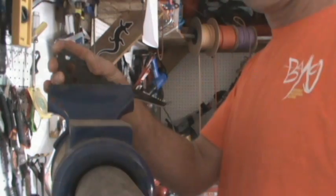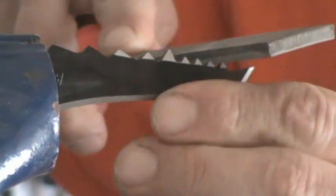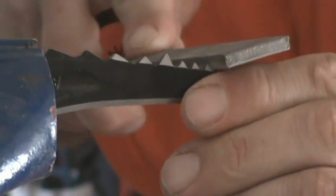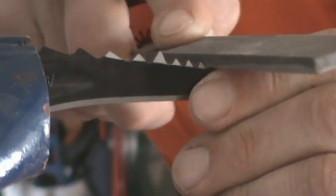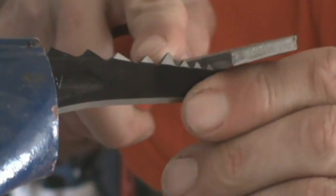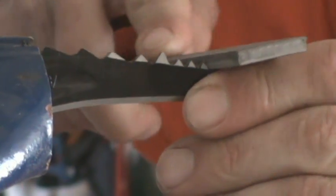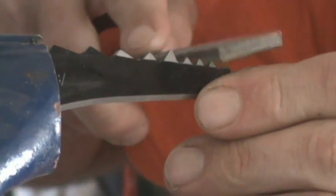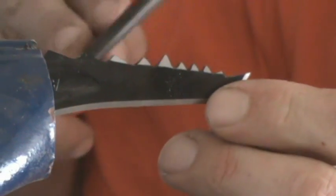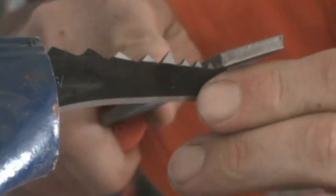So what I'm going to do now is show you how I do that. Welcome to my shop. At least the first tooth needs to stay, and then after that I want to get rid of this next tooth here. If you just use a flat bastard file, you can carefully shave down that first tooth without affecting any of the other teeth. You can see I'm getting that first tooth taken care of pretty quickly. You don't have to get too aggressive on this — you just need to make sure that you're not increasing the temperature of the metal too much too fast and ruining the temper. One way you could do that is by using a Dremel tool or a grinder, but most ice climbers are going to be using just a regular set of files.